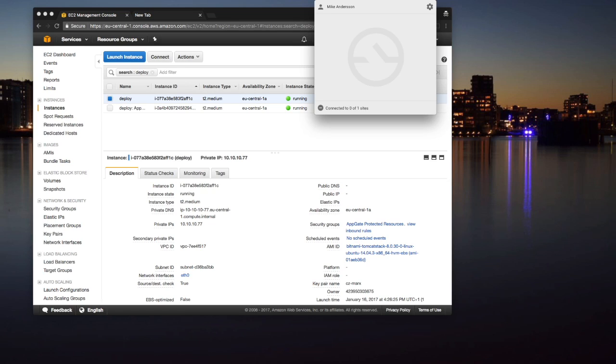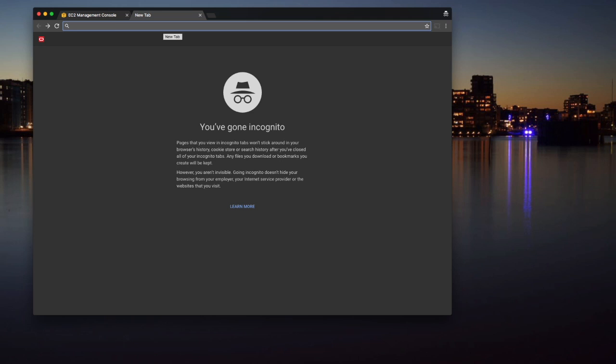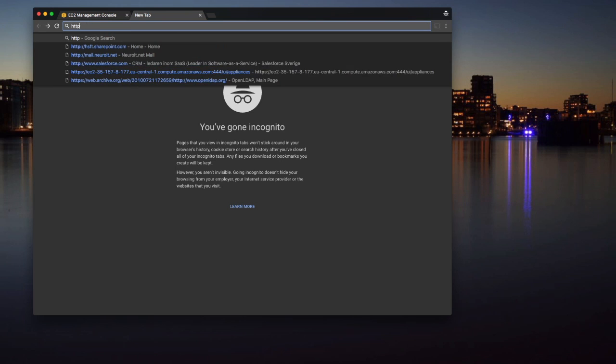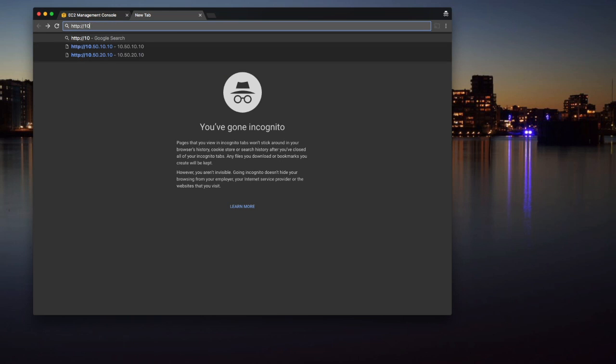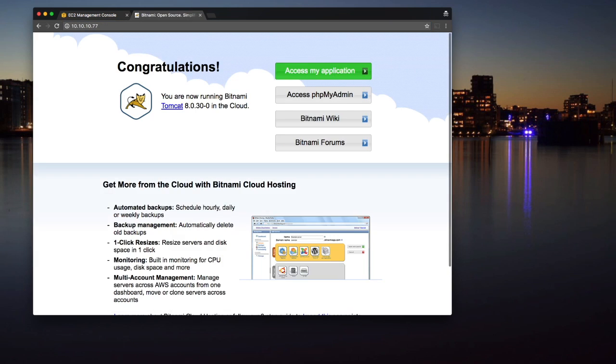As you can see, Mike is connected successfully to one site. Perfect. So let's see if we can now access this service. 10.10.10.77. And as you can see, we have actually succeeded.